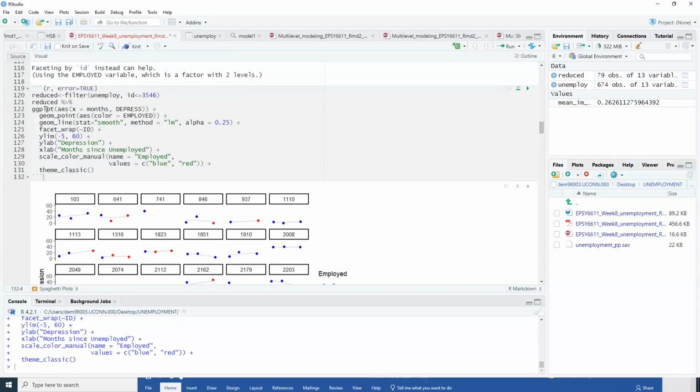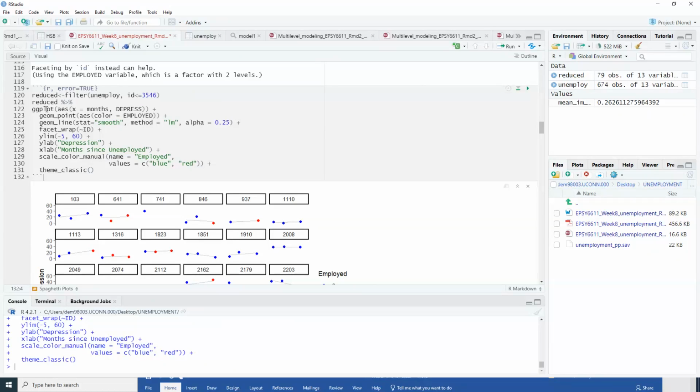Now, that is not a random sample of people, right? You could also do it randomly. There are lots of other ways. This is what I did. You could also do this, as I've done before, multiple times. I create one reduced data file for the first 40 people, another reduced data file for the next 40 people. I run the same code for everybody, but not all at once, because if I run it all at once, I get these teeny tiny little boxes. So I run it for every group of 40 or 42 people. So that's what I did.